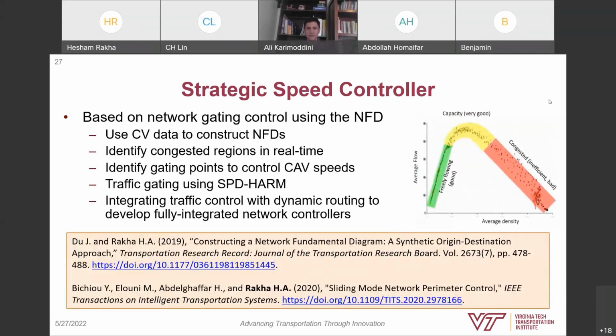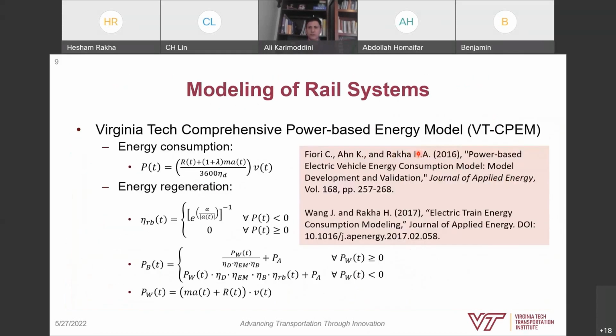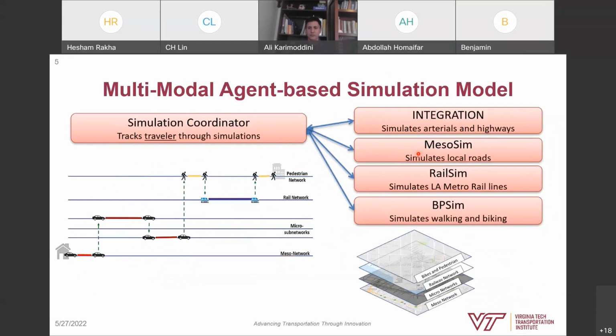Hello. Yes. I'm Benjamin, and thank you very much for the nice presentation. I have one question on slide 5. Slide 5, okay. If I understood you well, you are modeling different parts of the route using different simulation tools. That's correct. Okay, so I'm wondering how you are integrating the different simulation tools to achieve your goal.